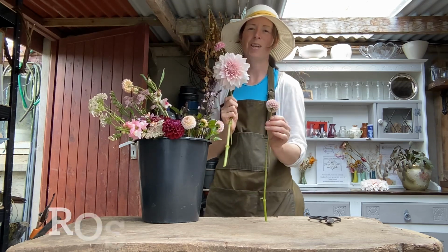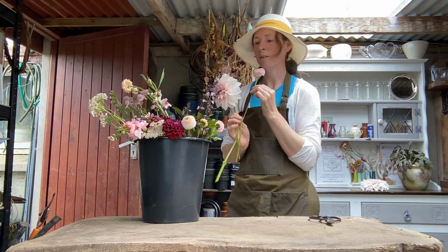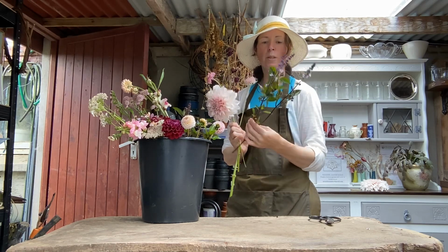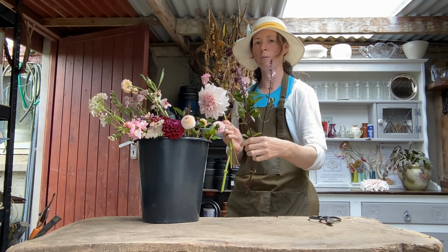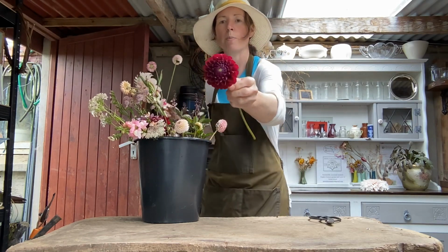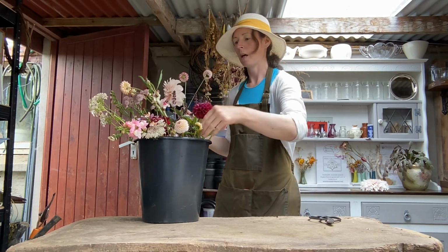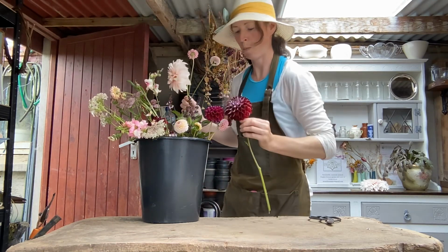I'll come back to you with that in a minute. I've got 3 of those. Cinnamon basil has finally got woody stemmed enough to use. It's creeping on well into September now, so I don't think I'm going to get to use that very much for bouquets that I'm selling. So I thought I'd have a play with that today, because I really thought that it complemented the slight purple in here. I'll have to check, but I think this is Amy Cave. I really like it. I also thought that the Joey Joshua went well with the Amy Cave there.